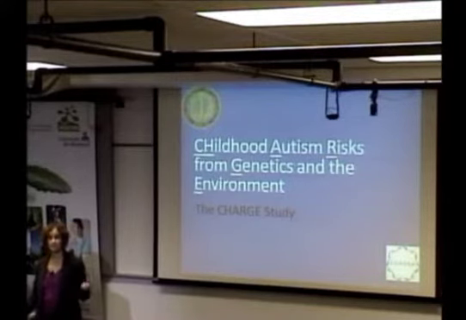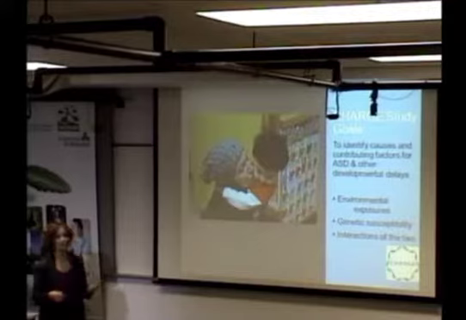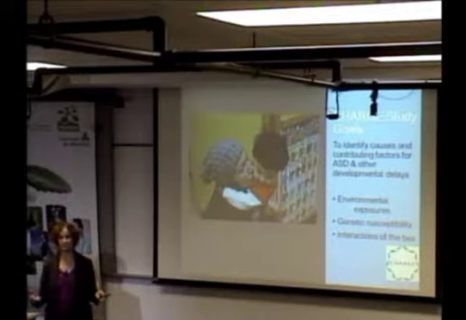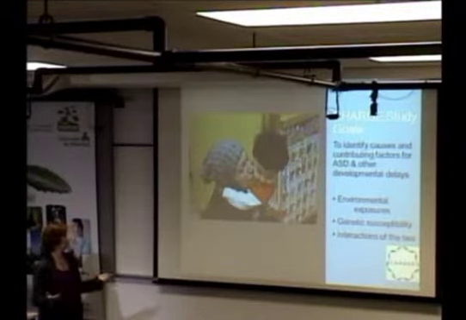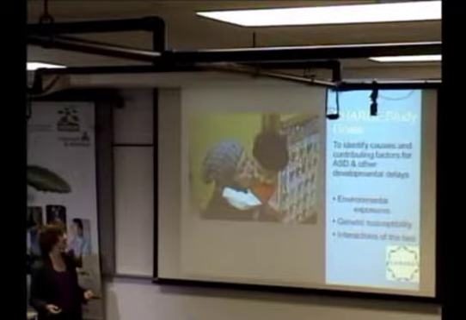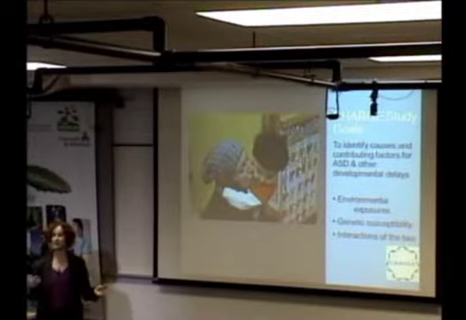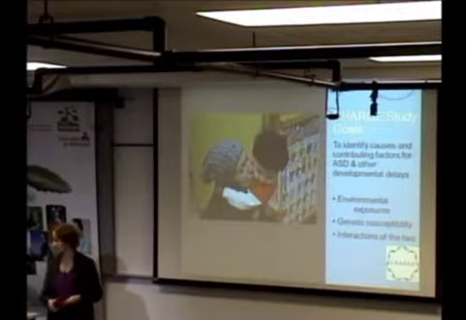So that's why I took a look, and from basic epidemiology, you learn that if you're at the beginning of a field and there's not much known, a case control study is a good way to start, right? You can cast a wide net. So our goal, which seemed modest, was to identify causes and contributing factors for autism and also for other developmental delays. We were interested in environment, also genetics, but not singly genetics, rather as it interacted with environmental factors.